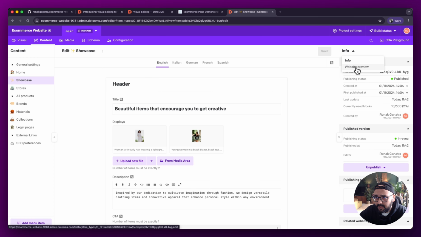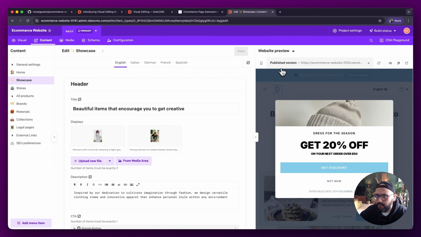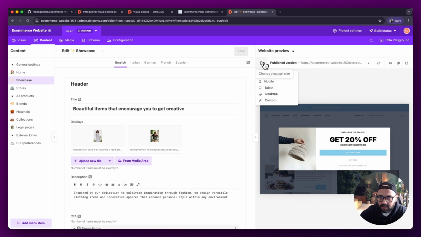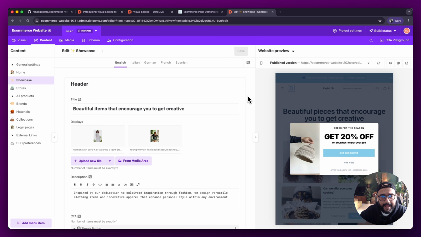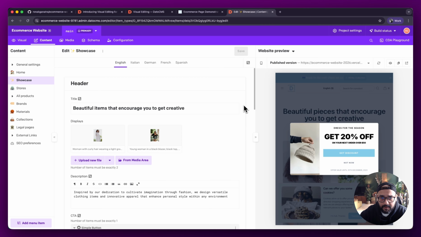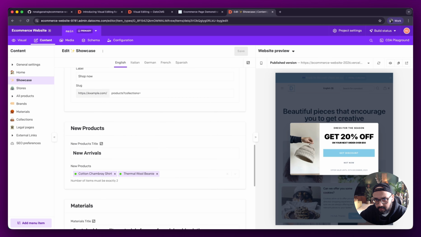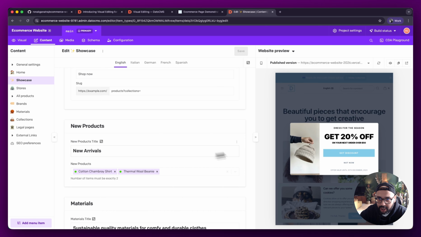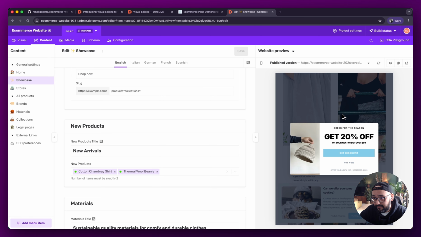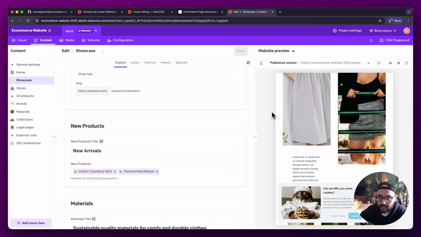And here you would simply switch to the website preview, which, depending on your configuration, would give you the published version, or if there was a draft version that we've not saved, it would show that too. You have the custom viewports to see how this looks on desktop or on tablet. And very similar to the previous flows that have existed with this plugin, you would simply scroll through the content form, see what you need to change, and have those reflected in the preview in real time.